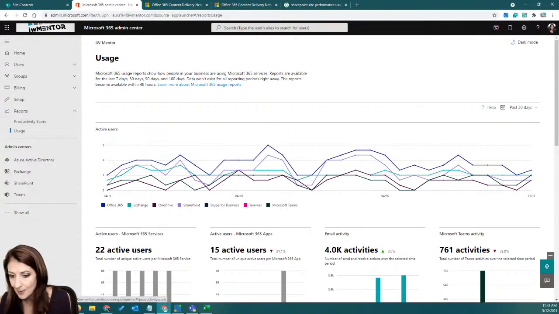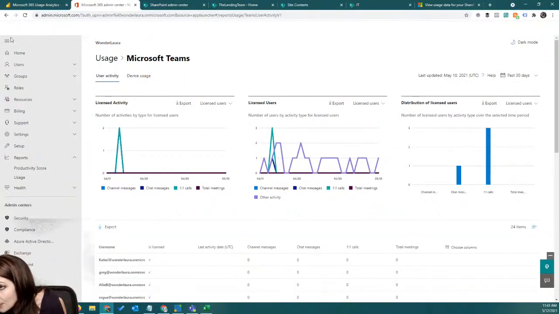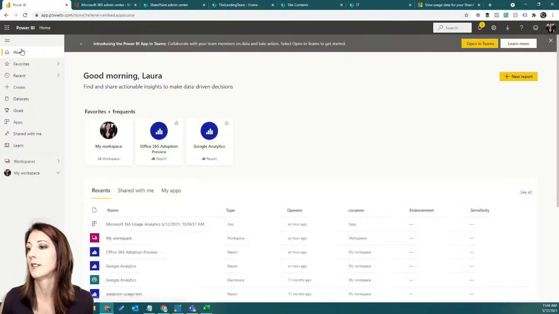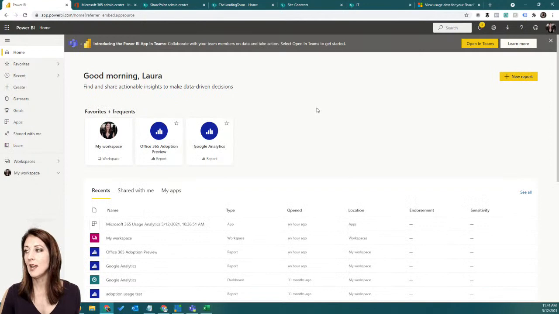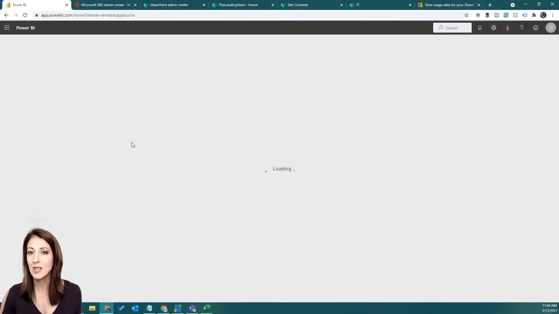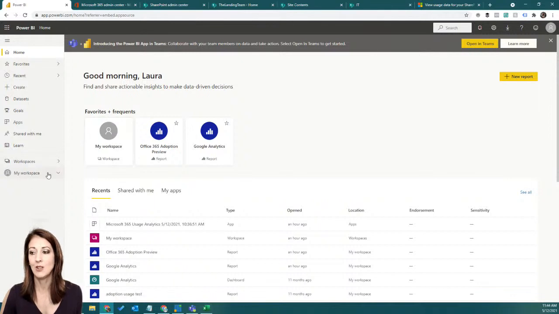All right, so let's go look at Power BI. Okay, so let me show you how I got to this. When you go to Power BI, you may or may not have a Power BI license. If you don't have that higher level license, like if you have just an E1 or something, you probably still have your My Workspace. So you can create reports and things, you just can't share them with anyone. They would just be in your own workspace. That's kind of the limitation. So I just created this in my own workspace.